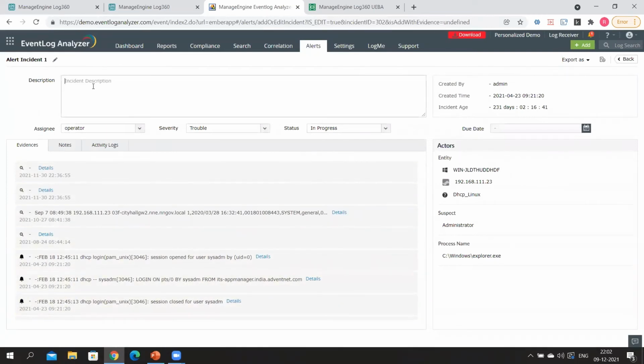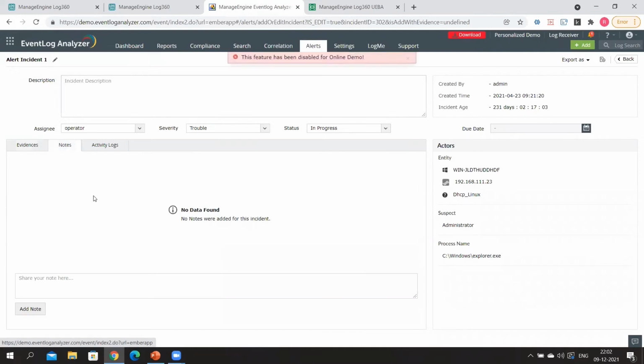Not just that, we always recommend that clients have a description here so that it makes collaboration between security analysts very, very easy. And in case an incident gets passed on to a different security analyst, they're not starting from scratch. They can look at the description. This is going to give them the very much required context. Apart from that, you can also look at the notes. In case the first security analyst wants to write any sort of notes, any sort of insight that they have gained by analyzing that particular incident, all of that can be written over here.